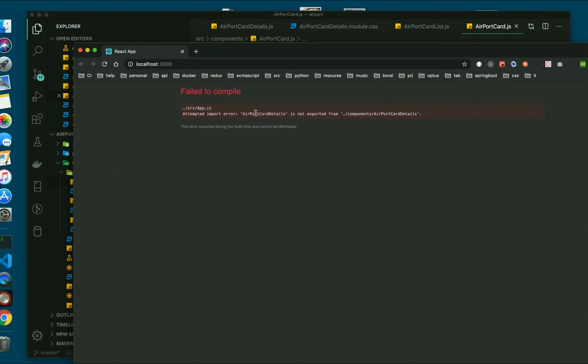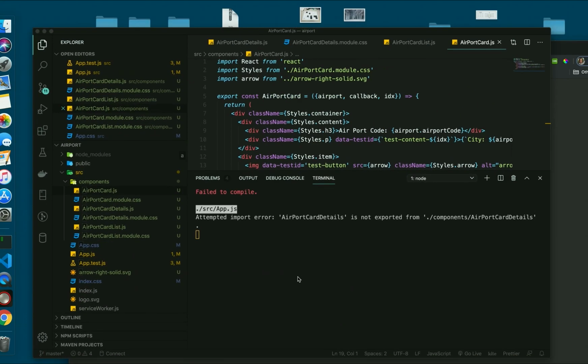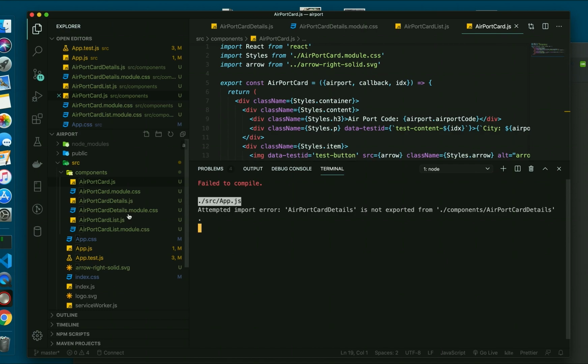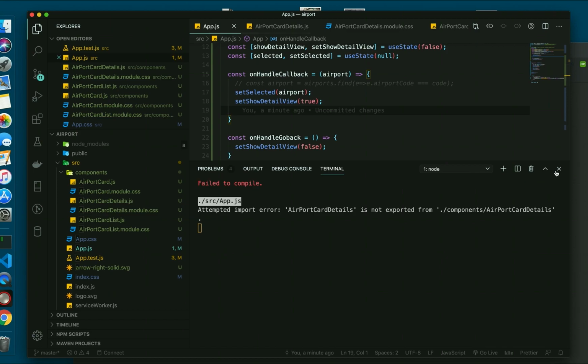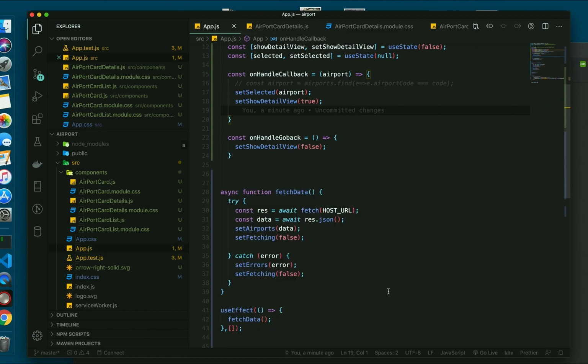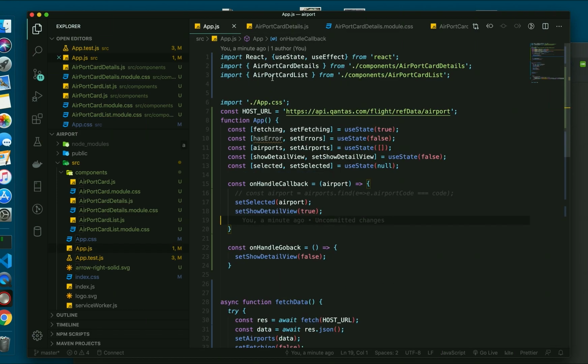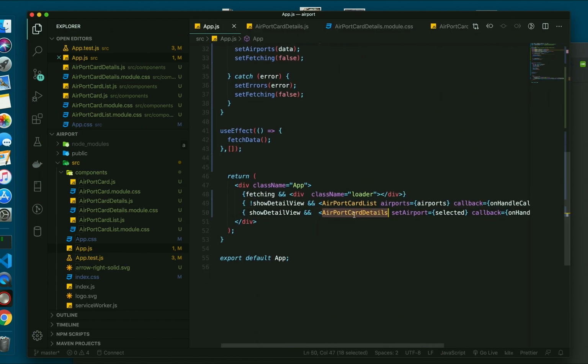Okay, airport detail is not exported from the airport. Okay, going to airport detail. But this is called airport details. Let's look at the app. It says airport details didn't export. I import the airport details. In here, airport details. See the error again.